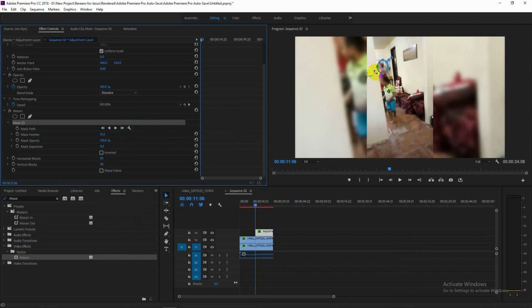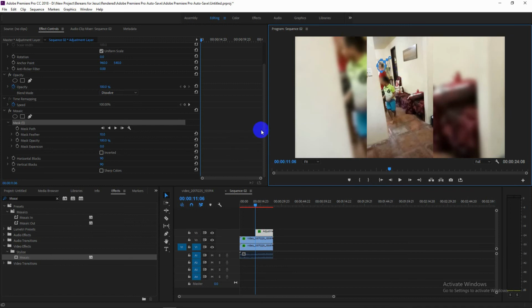Now that is one of the blur tools that I think is also nice and very common in many video clips that you can watch in other tutorials online. This kind of mosaic mask to blur the face of a person is one of the things that I like.